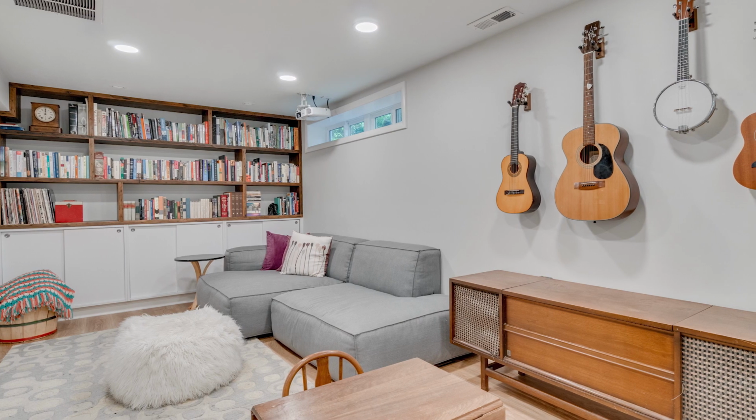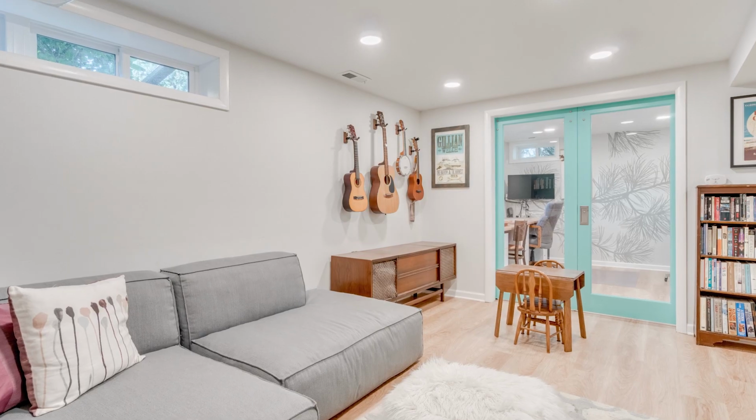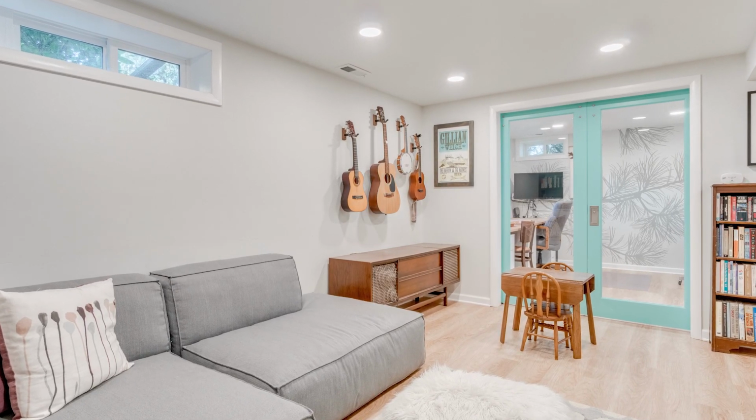What I love about the finished product is that it feels like there's a lot of light, like everything feels really open. The pandemic also hit in the middle of our remodel. I mean, this is like March of 2020 when people were afraid to go outside because of the air. And we were able to continue our project during that time too, because everything was separate. Like we were upstairs on the main floor, the crew was down here.